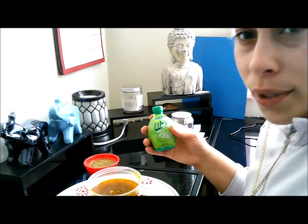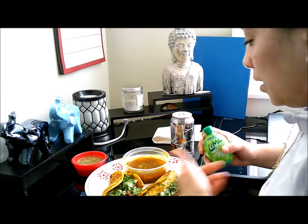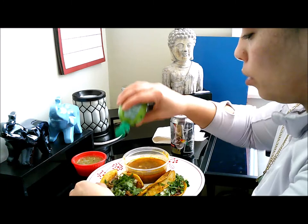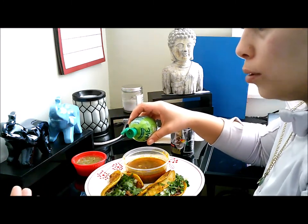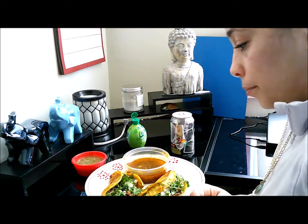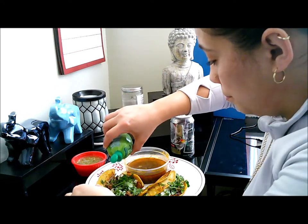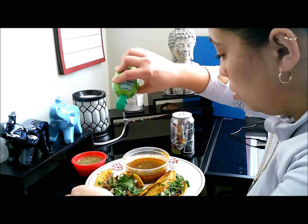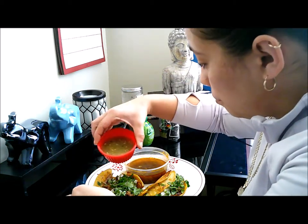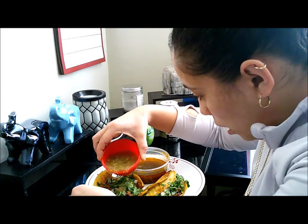So let's dive on into it, guys. Let's see what it's hitting for. So here's the birria tacos, the consomme. I already have my onions and cilantro. All I need to do is smack. Oh, I totally missed the taco. Let's try that again. Add some lime juice to the taco. Can't go wrong with lime juice, I love lime juice. And your hot sauce. Lots and lots of hot sauce.